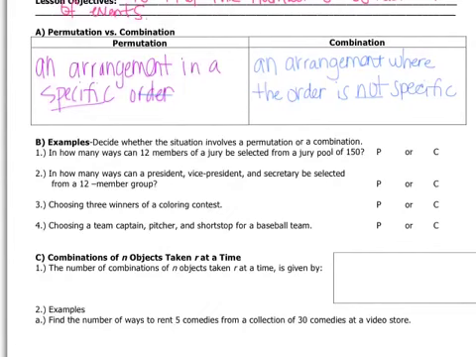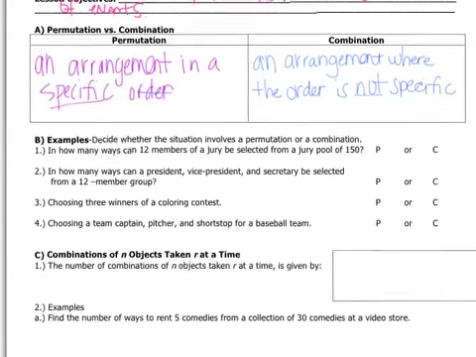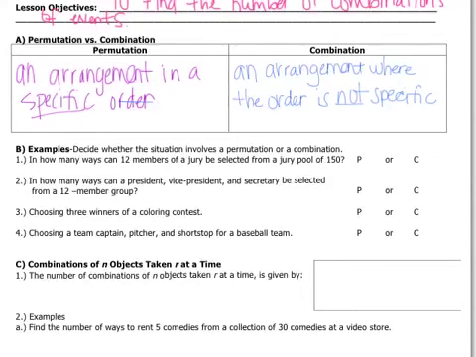Number 1. In how many ways can 12 members of a jury be selected from a pool of 150? Why do you think combination? Okay. Typically for a jury, you're either on the jury or you're not. Okay? Whether you're picked first for the jury doesn't really make a difference if you're picked 7th for the jury.